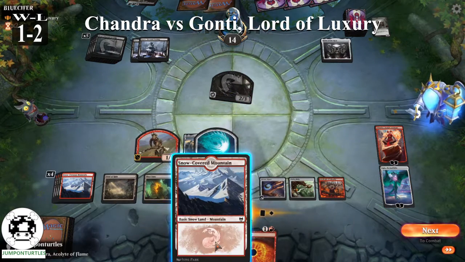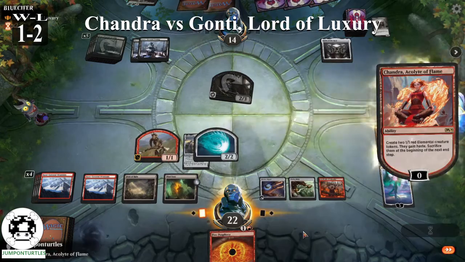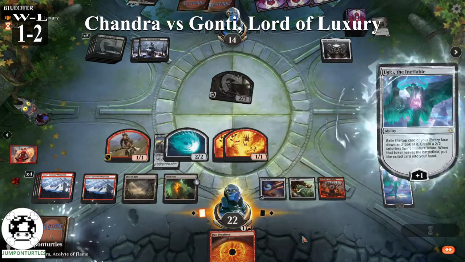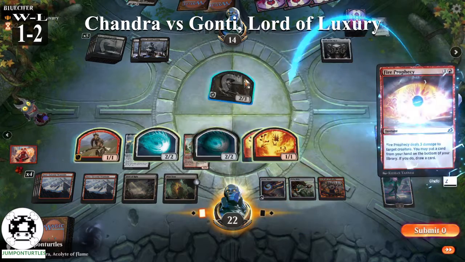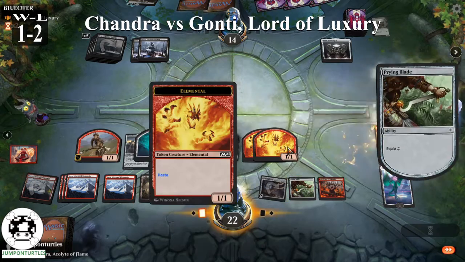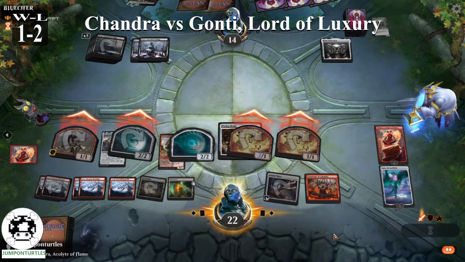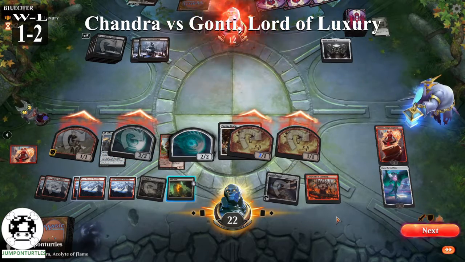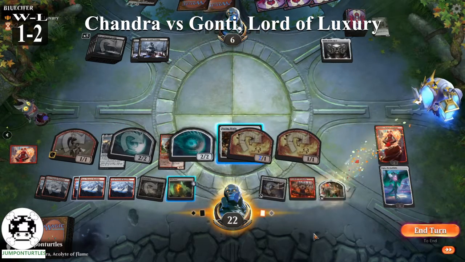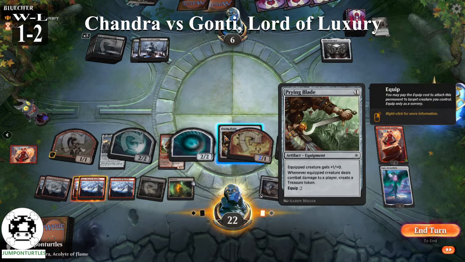Right, my turn. Create 2 tokens. Plus 1 on Ugin. Also kill this guy. Put this on one of these. All attacks triggers. Only 2 triggers off it, but it's fine. I guess I should have put this on him. I'll move it next turn. Move it now.